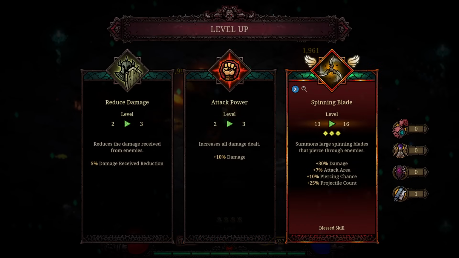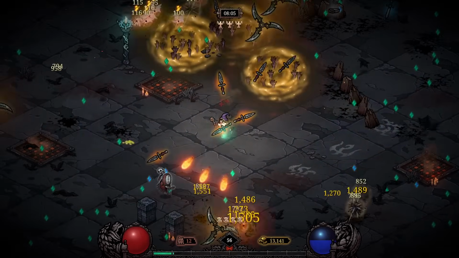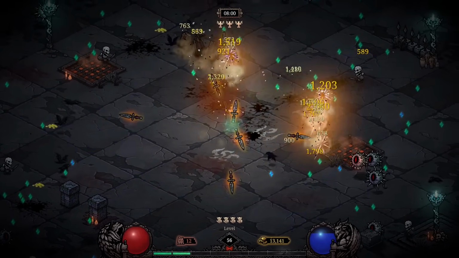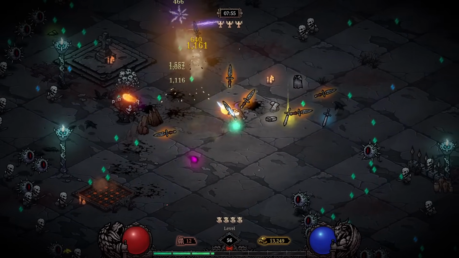Okay, there we go, level 16 Spinning Blade, so damage, attack area, piercing, projectile count, all good. It does look like those Spinning Blades are pretty big now too, so area is definitely helping those.